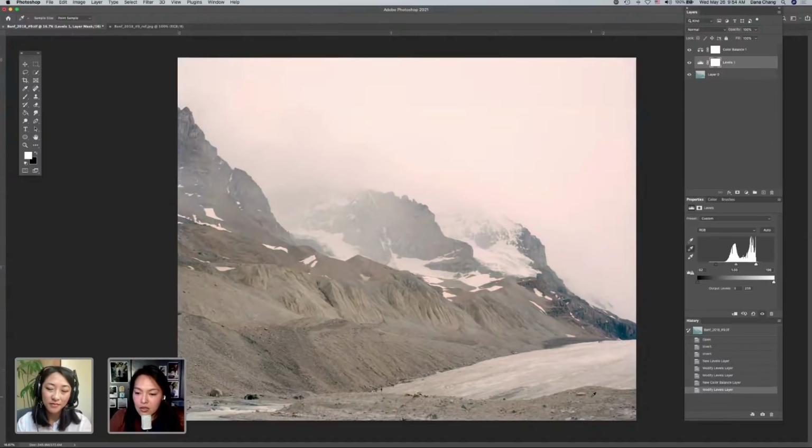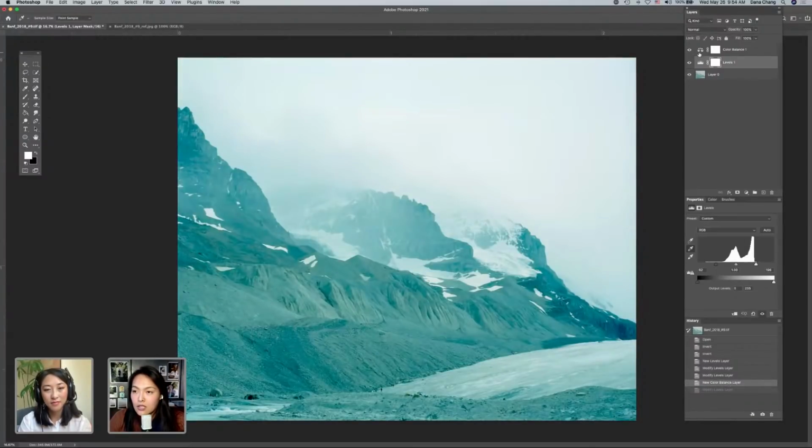Like, that looks better. And landscape photographers know this also to be true: when you are looking at different grades of mountains that are further and further away, they get cooler in tone. So when I see something that looks cooler in the back, that makes sense to me. But you also don't have to do it that way.